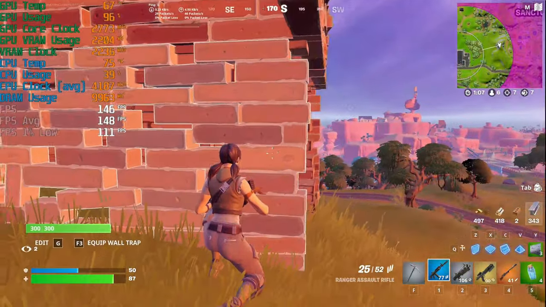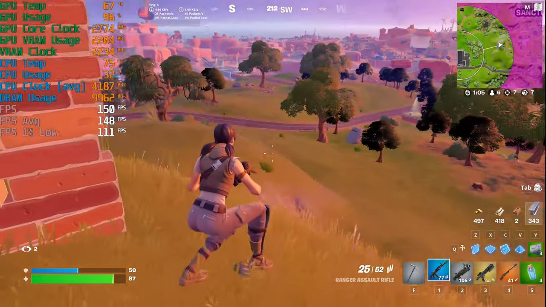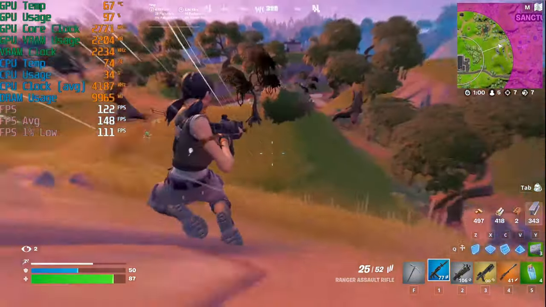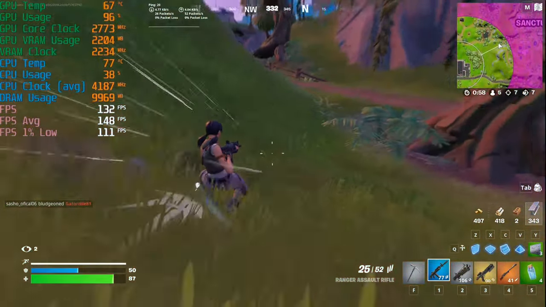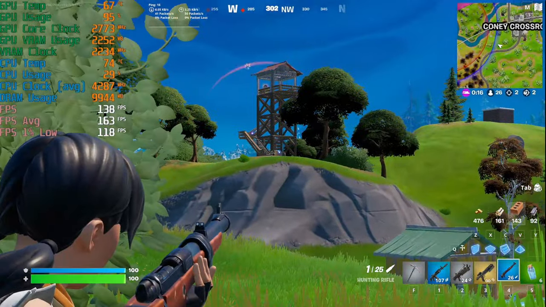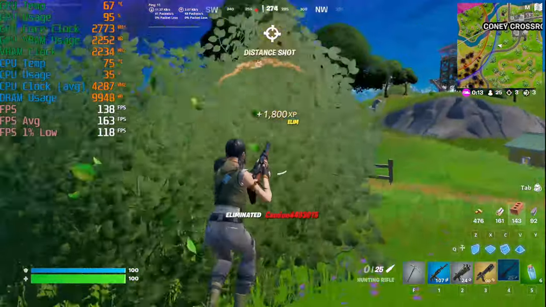We're currently testing at 1440p resolution, and this is actually on low settings. So everything on low, apart from the draw distance, which is on epic. And this is what most of the competitive players play on, because it cuts out all the unnecessary guff on the screen, so that you can focus on fighting your opponents.